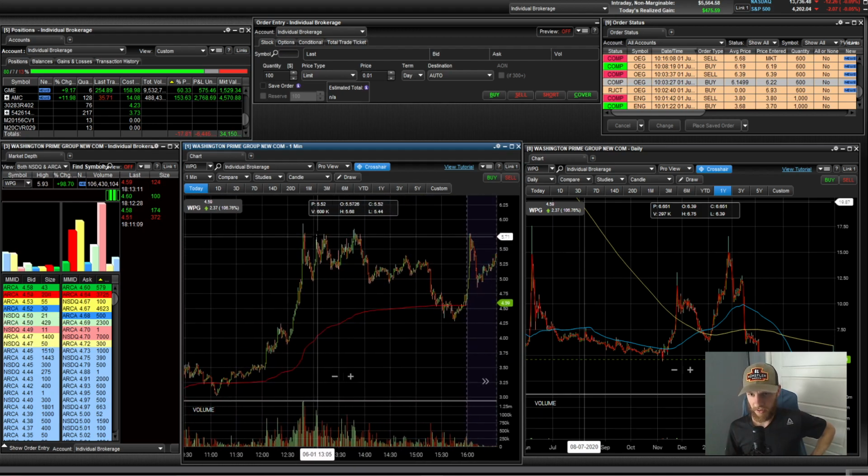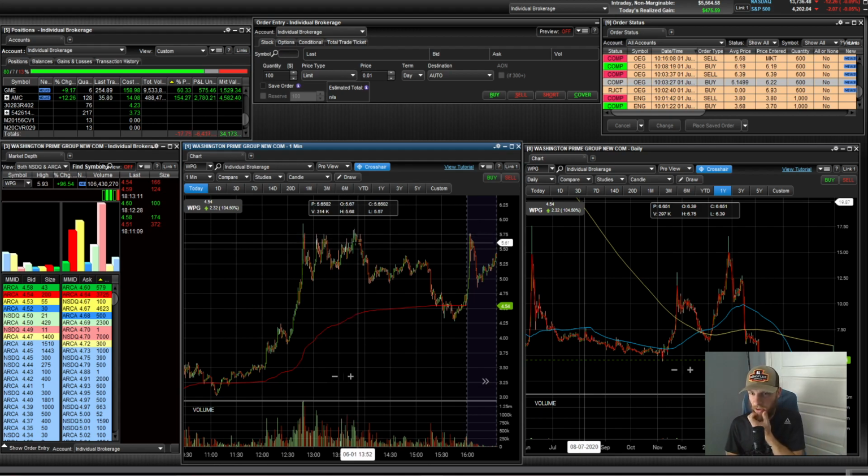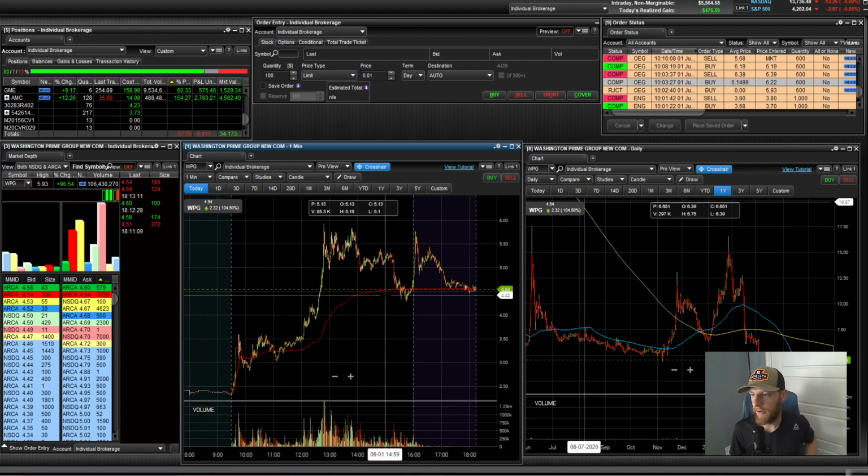And it did have a tough time. You see all these areas here, it pushed up hard, hit its high of 594 and dropped down quite a bit, but it did come up and it kept retesting all these areas here, 575. So I was watching those pretty heavily, but I'm glad I didn't jump in for any moves to try to break that because it never really did. So that's pretty much WPG.